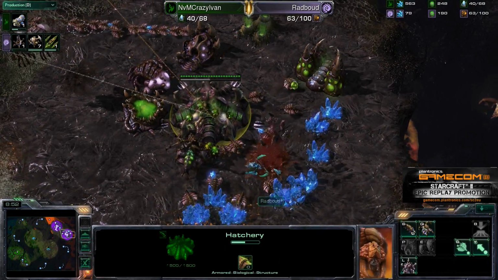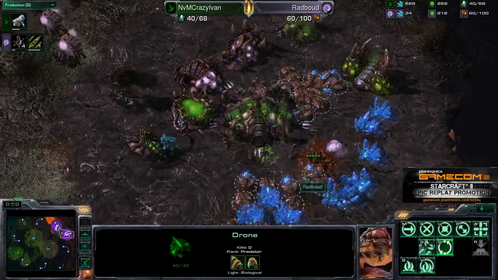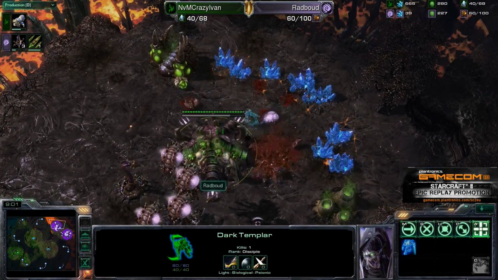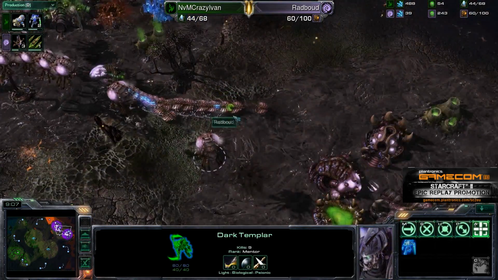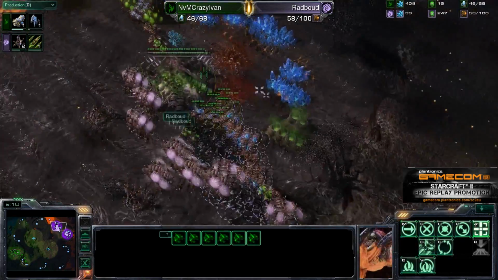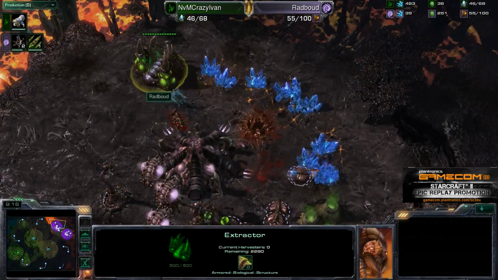But of course, Radbound gets another crawler down. DTs here need to make up their mind as to what they want to kill off. This DT has made up his mind. He wants to be a drone killer when he grows up. He told his parents that. He told me that personally. And he is going now for the drones mining the gas as well. So he's trying to help out Radbound, who had 6 drones on the gas. He's trying to thin that out for him.